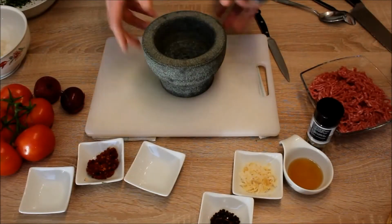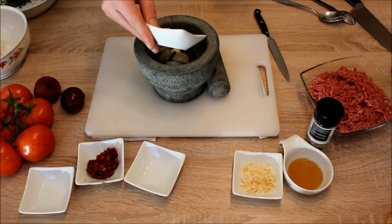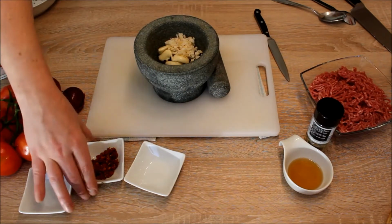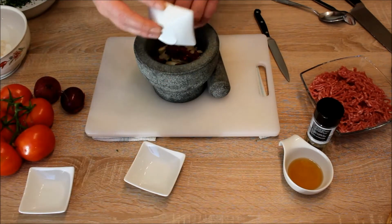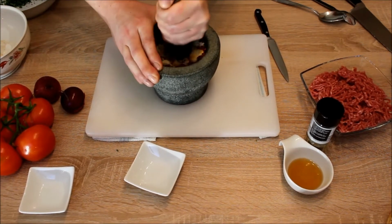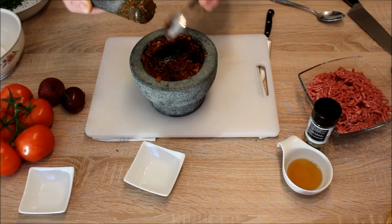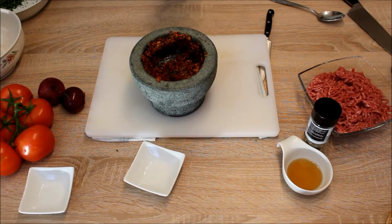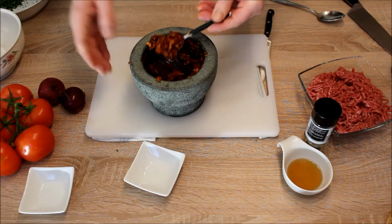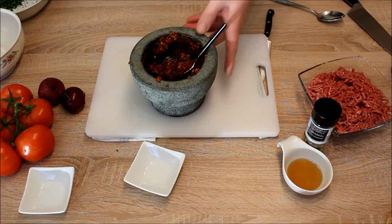Next we add the garlic, black peppercorns, palm sugar and the curry into the mortar and crush it all. Our spice mixture should look like this at the end.